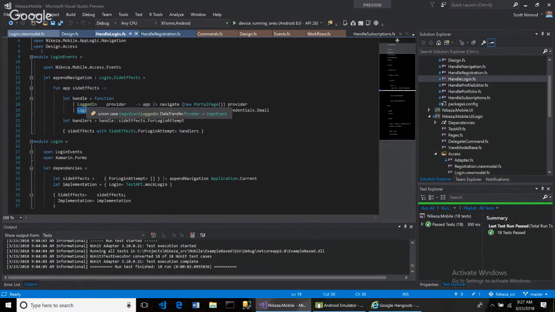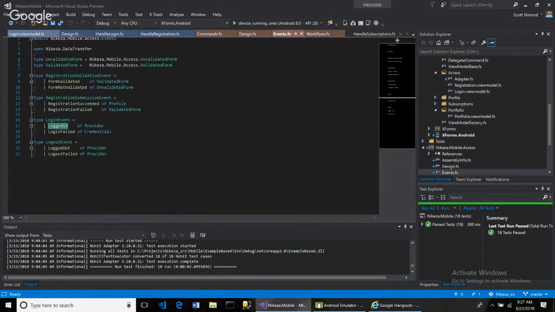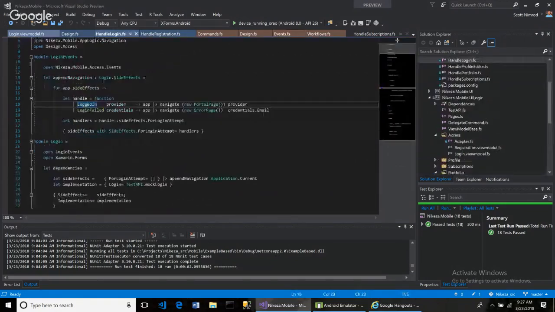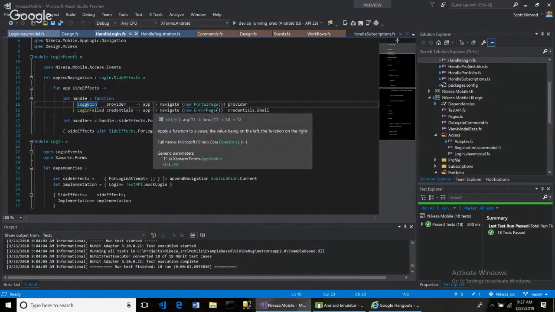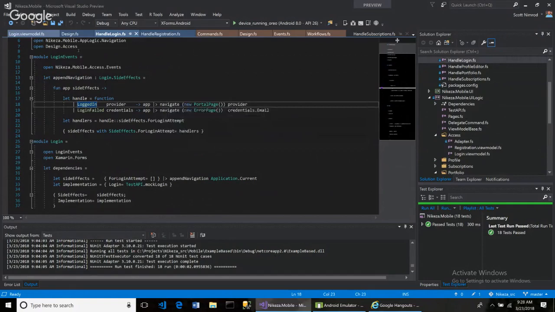Regardless of the event type, because this is an impure function, it's going to ultimately output a unit, meaning it's not going to return any useful type for further processing. It kind of returns a void. In functional programming, we call it a unit.